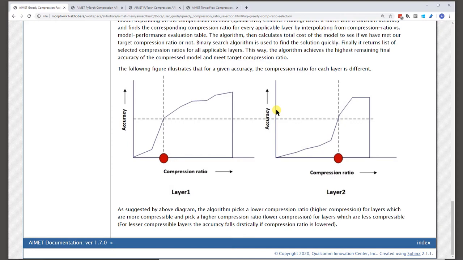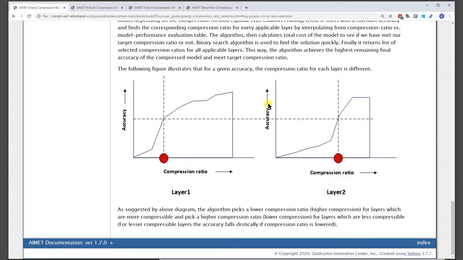This sounds somewhat like a naive approach, and I do agree that this is a fairly simple technique, a simple scheme. However, in practice it seems to work fairly well, maybe somewhat surprisingly, across the set of models, at least, that we have tried to compress. So this is one of the techniques that AIMET uses. Okay, having said that, let's jump into some coding examples.